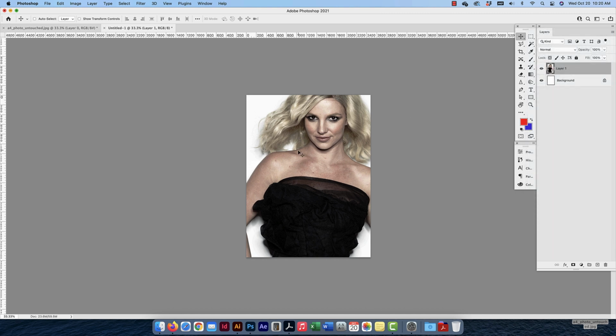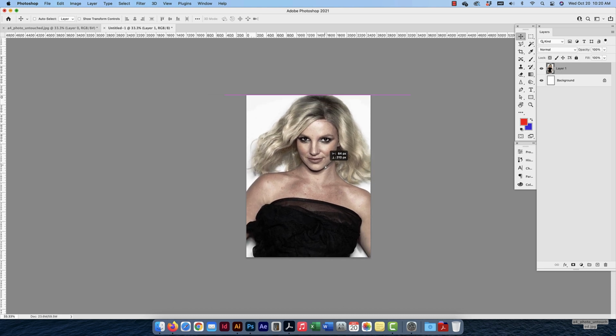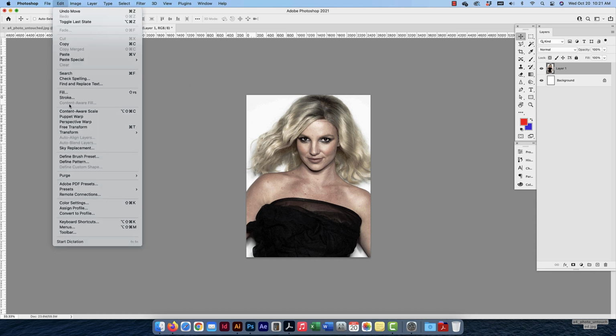Okay. So now what I want to do is I want to resize this image, right? It's not cropped well, and it's not great. And once again, the image you use might be different. It might be perfect when you drop it in. It's the size you want. But what I'm going to do is edit this image. I'm going to transform it. We've seen that in different programs. When you say you transform something, you scale it up, scale it down, change its position. So the way we do that here in Photoshop is edit, free transform, or Command T.